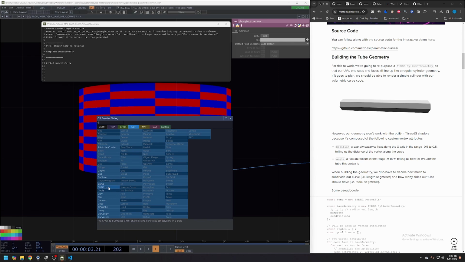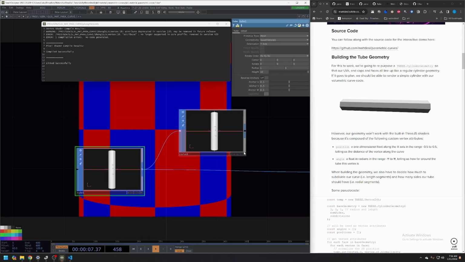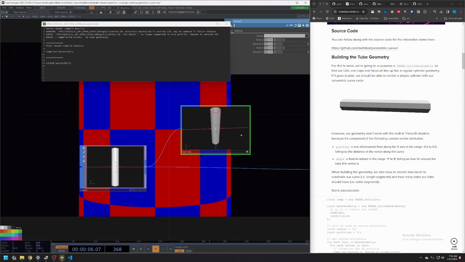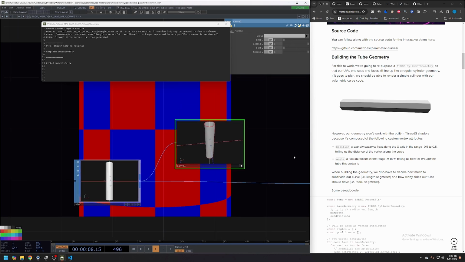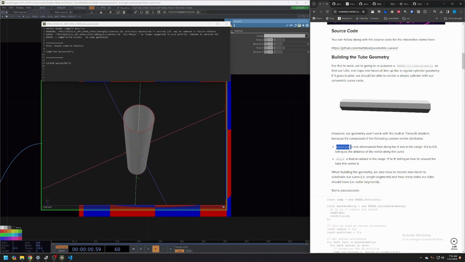So if we use a carve SOP, and I give my tube some more height, and we turn all this on, we can see that we can actually use UV coordinates that are built in to the TouchDesigner geometry to replace this position and angle with very little effort. So our U and our V are basically going to take the position of this position and angle.